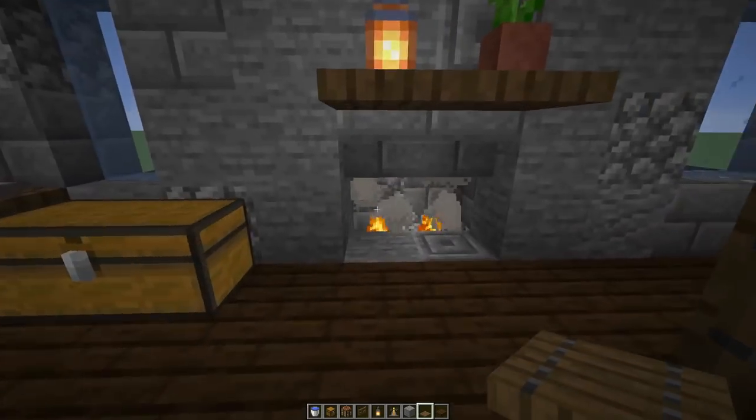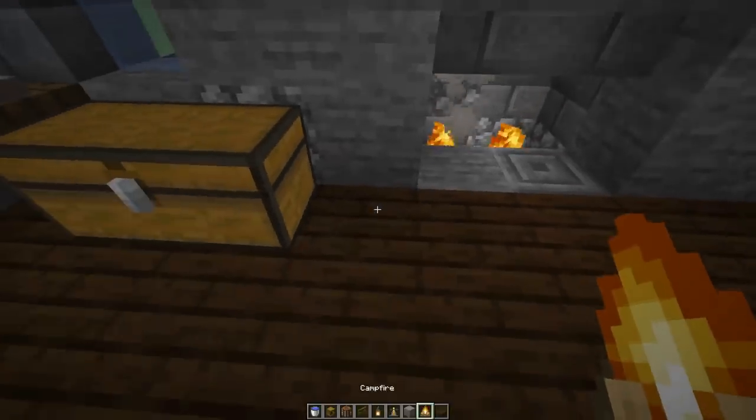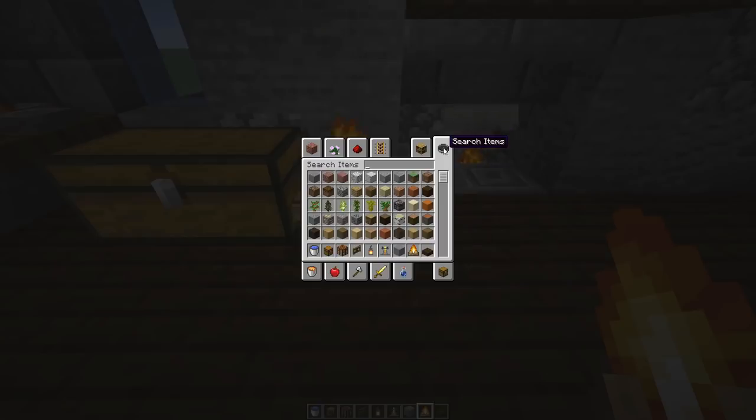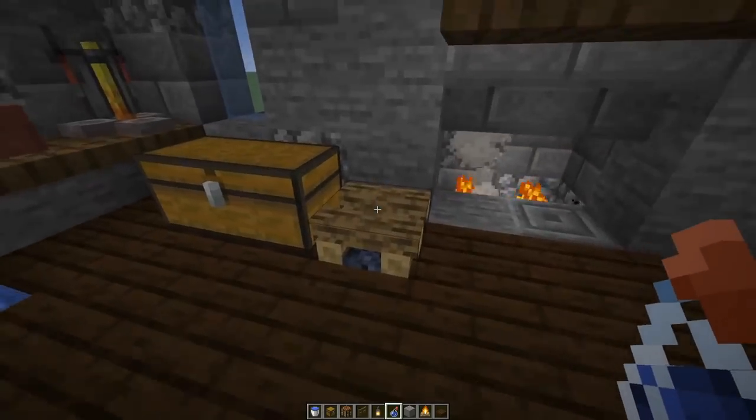I like that very much and keeps this fire going. We're going to get a campfire. We're going to pop that there like that. And I'm going to need a splash water. And I'll throw that splash water on there. And there is the fireplace with the extra wood.